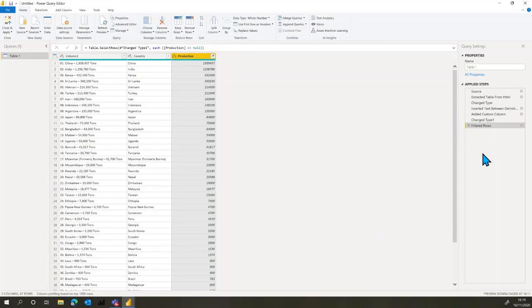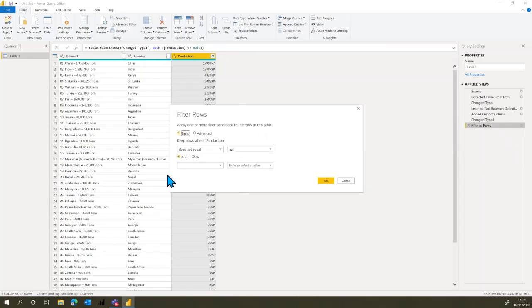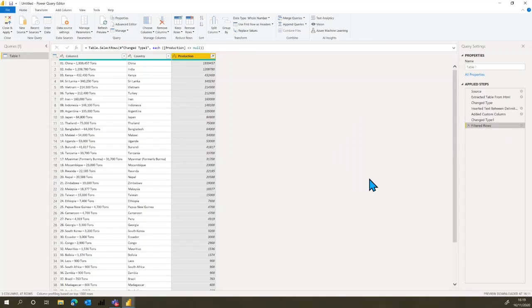Now, coming back to these applied steps, there are a number of things you should know. Okay, so ones that got little cogwheels on them, they're the really good ones, because those I can click on the cog and it'll show me what it's doing. A little dialogue will come up and help. The ones that don't have a cogwheel on, change type is a classic one. That's what the 2 change types are here. You can't change them easily. You can go in and change types and it will update this step, but you have to rely on it doing it for you, or you have to go and edit the M code.